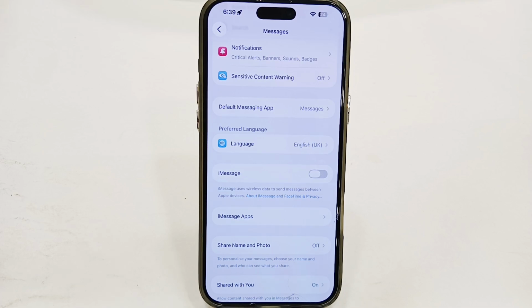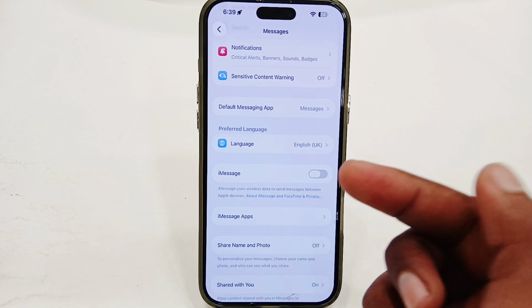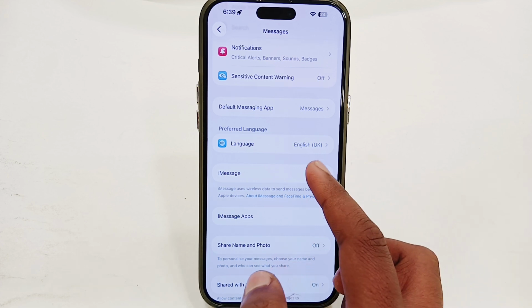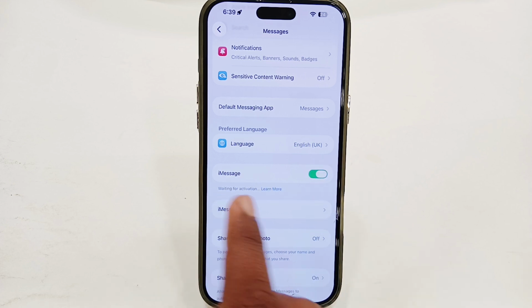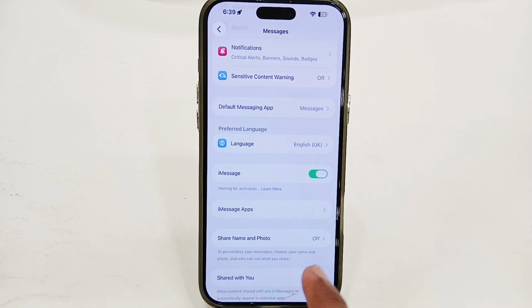Hey guys, today I'm going to tell you how to fix iMessage and receive phone number loading. If you are using any iPhone or iPad and you're facing the issue that whenever you try to enable your iMessage on your iPhone or iPad, you see an error that is stuck on loading. So let's see some possible fixes for this.